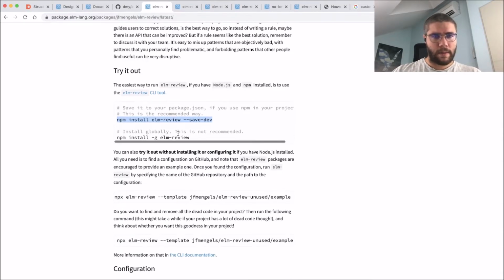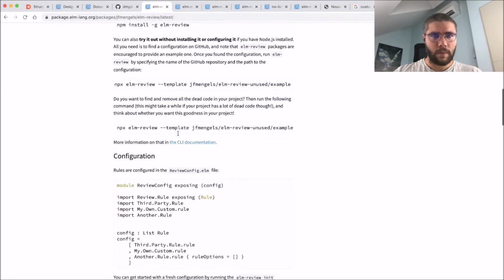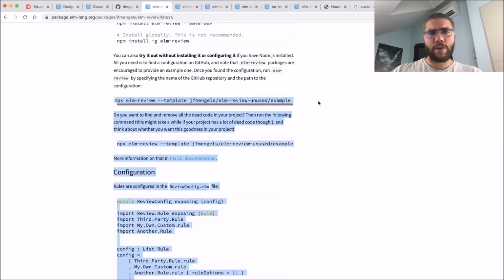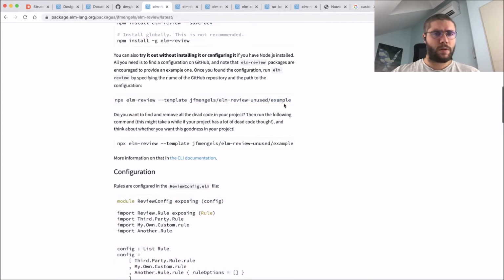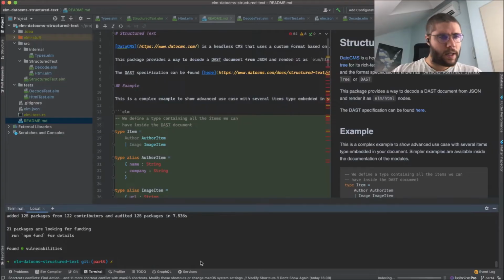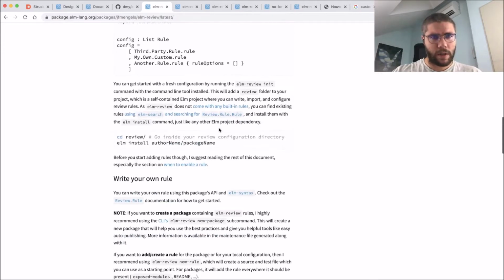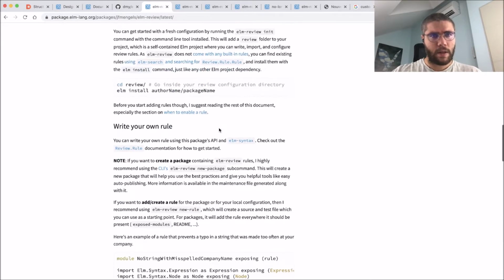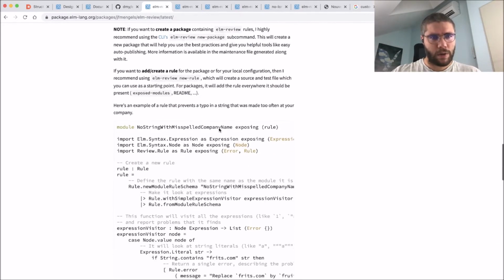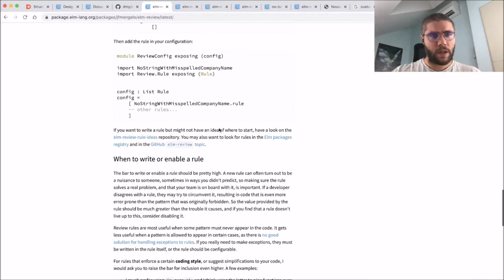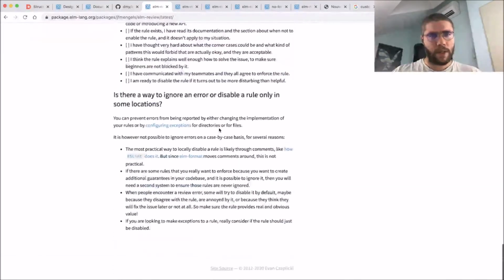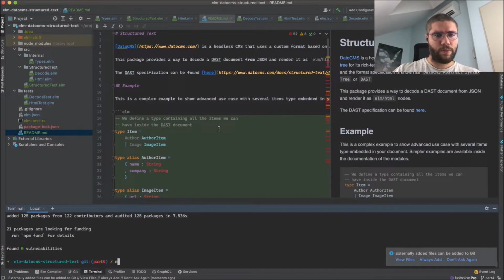Then we can try some rules thanks to this kind of line. But let's first create the first thing. So how is it? I think we can do mreview init.